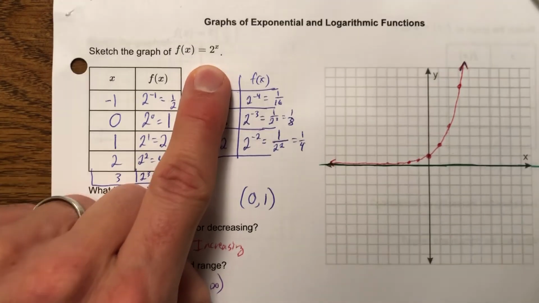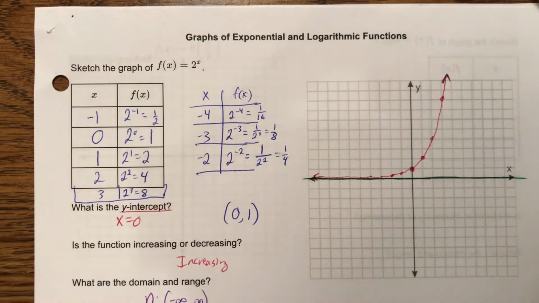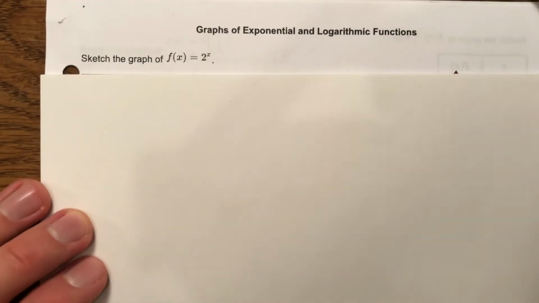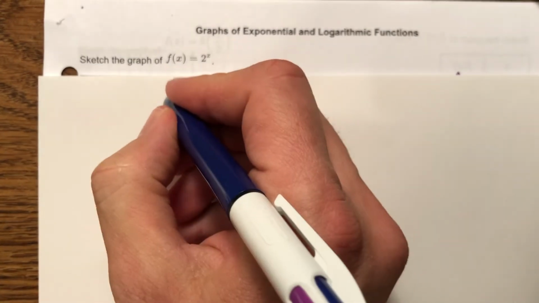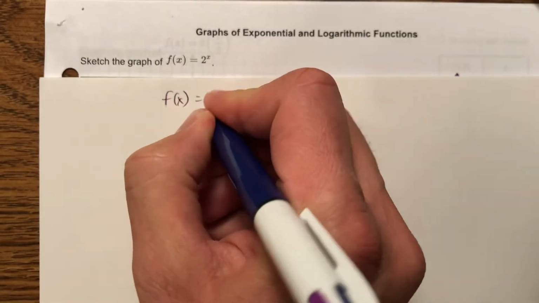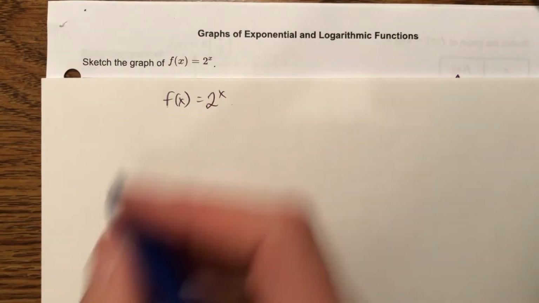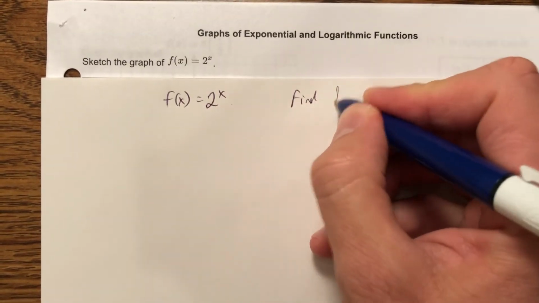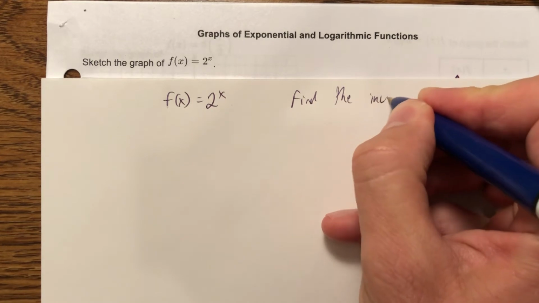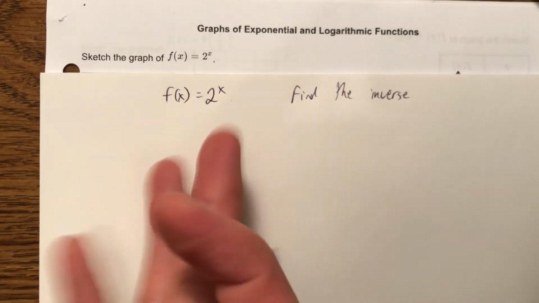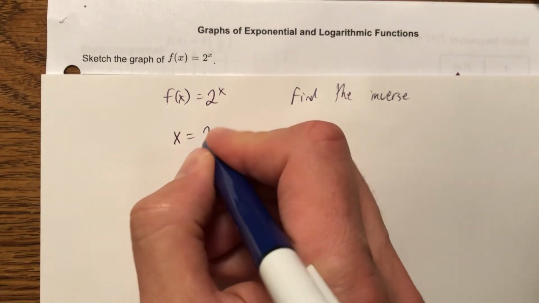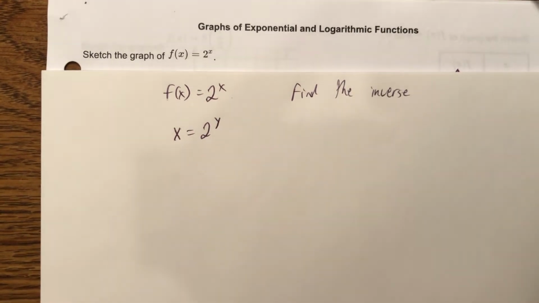with this, and we're not going to do this on any other problem, but we are going to do it on this one. So here goes. If I gave you this graph right here, or if I gave you this function, which I'm just rewriting what's already there, and I said find the inverse, and you don't have to write this, although I don't know why you wouldn't want to. If I said find the inverse of this, then I would switch x and y, and I would have that. And then we're going to solve it for y.